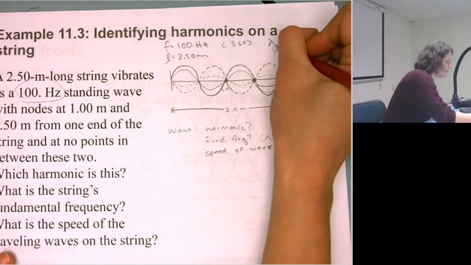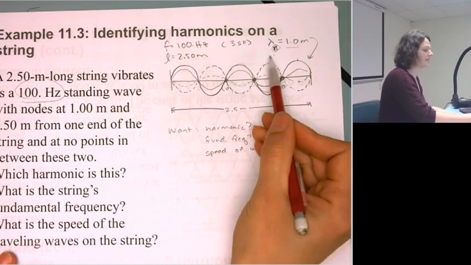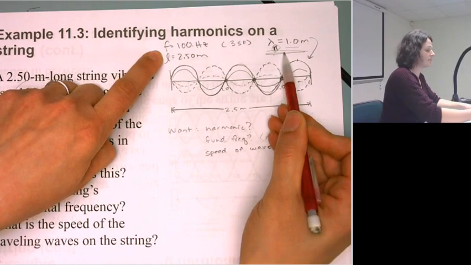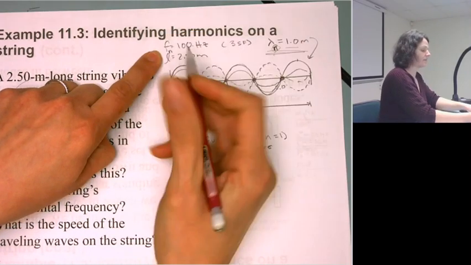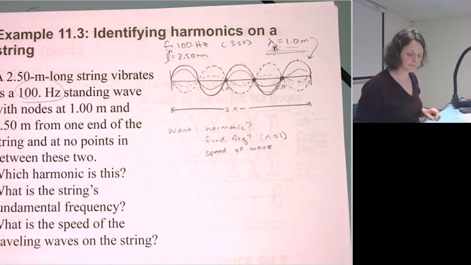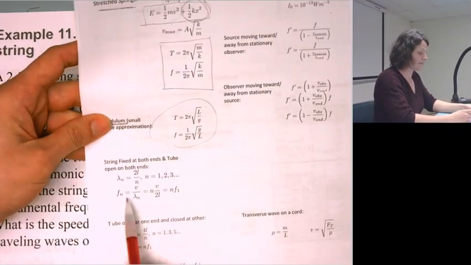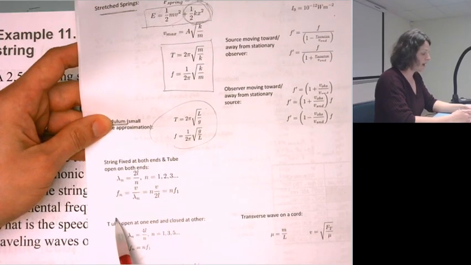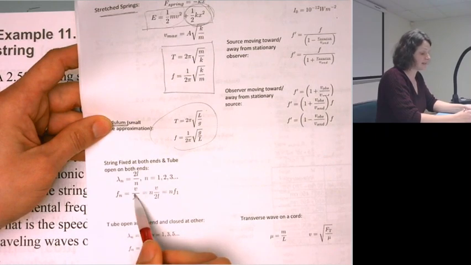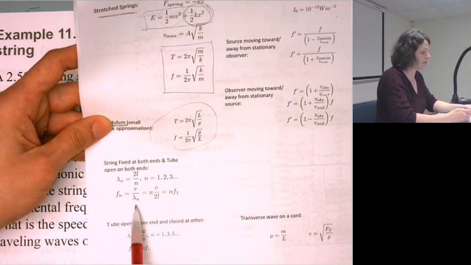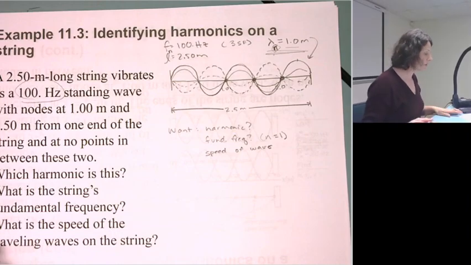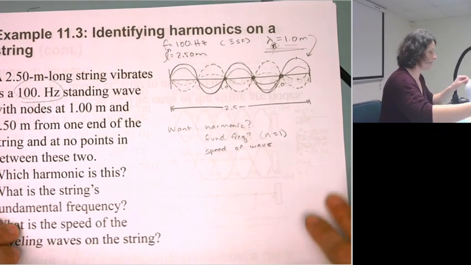Let's just call this N. We'll give it a name. I don't want to have a question mark. If this is N, it has 1.0 meters, and we've also been told that the frequency that corresponds to this wavelength is also N. So we have 100 hertz here. This frequency won't be the same for everything because frequency depends on the wavelength. But you can see from this equation that the velocity, the speed of the wave, is always the same. So we'll be able to solve for one single v, but all of the frequencies and wavelengths will be different.